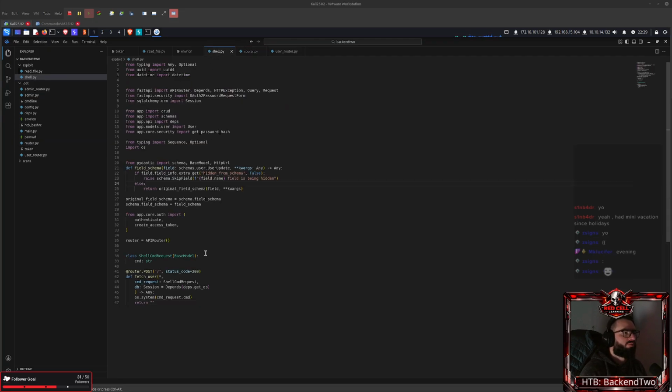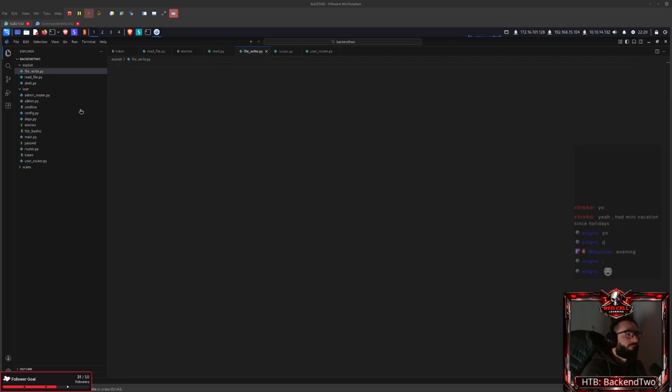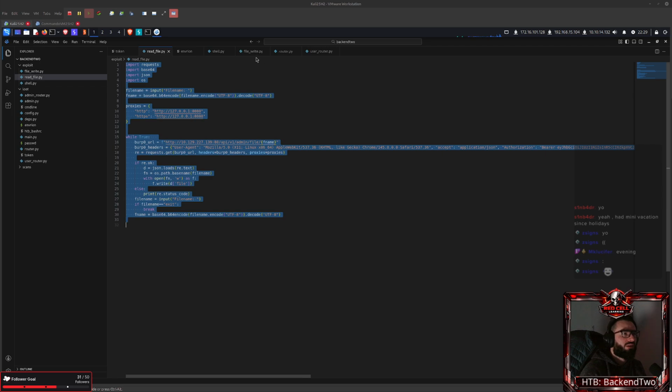So let's first upload this file. Field schema. Do we need that? Let's just keep it. But we need to send that as a JSON blob. So we need file write, and we can copy that.